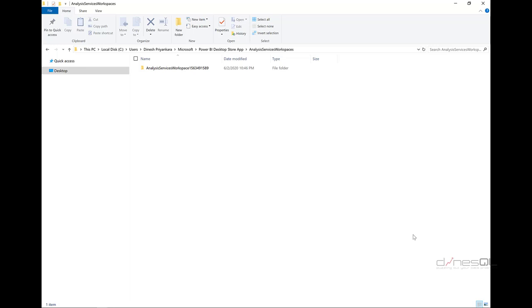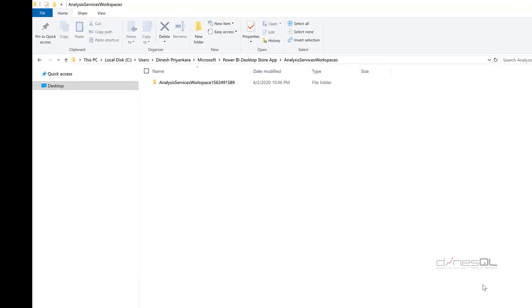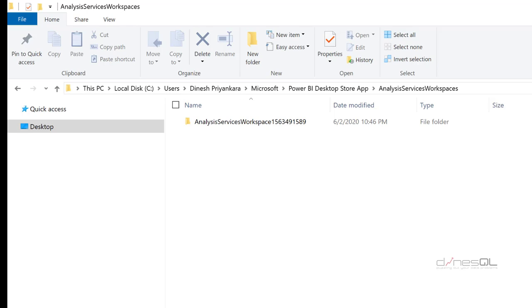Let me start with this folder. As I told you, whenever you create a Power BI file, it creates a temporary folder for maintaining a certain number of files. Those files are related to the local instance of Analysis Services that has been created for your Power BI file. So how do you find the folder?